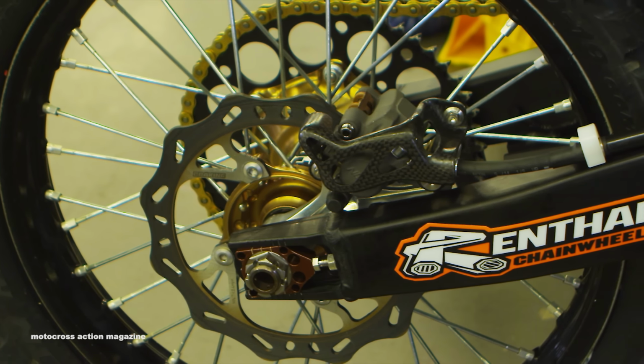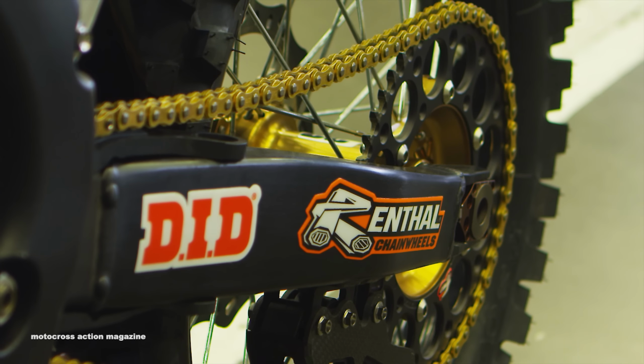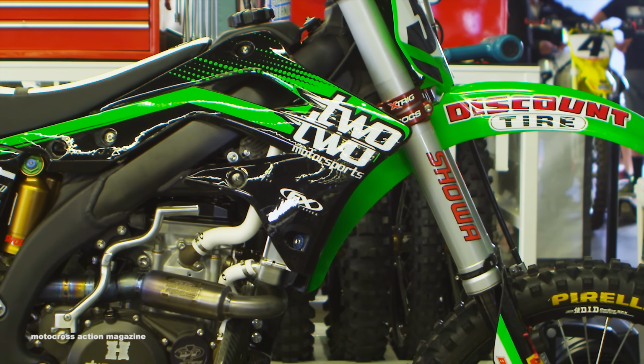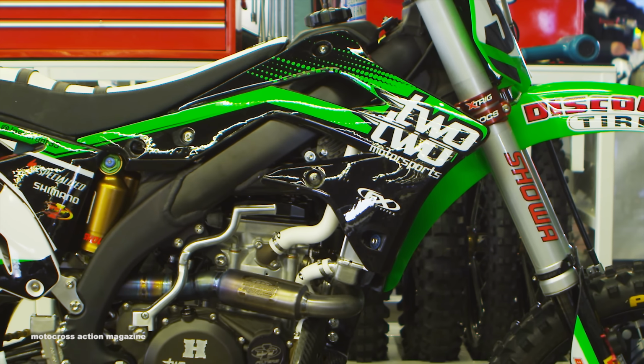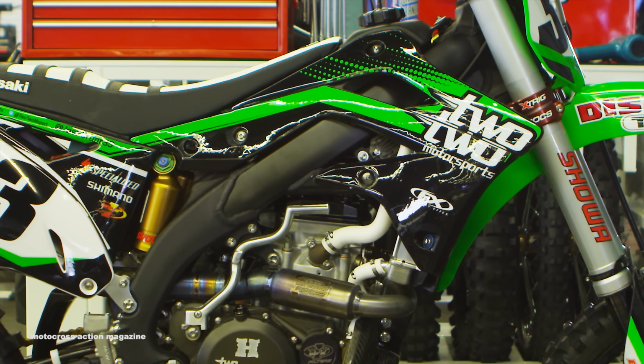We have Cycra plastic, flow green, which obviously looks a little bit different than the standard green. Factory Effects makes our graphics. On the drive side here we have DID chain, and it's the ERT2 chain that we run, and we run Renthal sprockets still. Also, we run the DT1 air filter, and then there's a few other knickknacks here and there that we run. We run Pro Circuit shifter, and Hinson made us a really cool ignition cover this year.